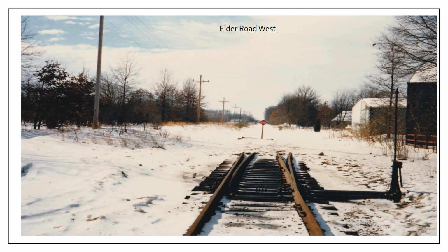The interesting thing about this picture is the way they have that stop sign right at the end of the switch. It almost looks like nothing was going into Michiana Warehouse already at this time, because they didn't leave any room to maneuver cars, but yet that switch seems in very good condition, and it even looks like it was brushed off from the snow, so that's just kind of a bit of a question mark about it.